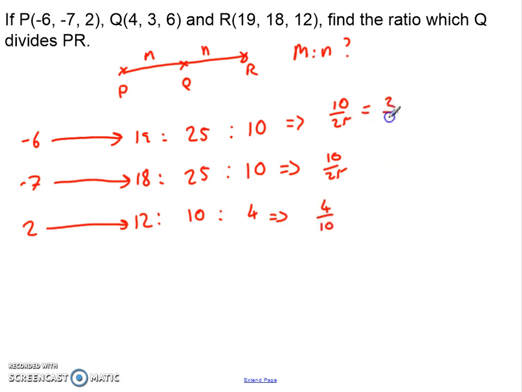Now, if I simplify each of these, I get 2 fifths in X, 2 fifths in Y, and 2 fifths in Z. So, what that means is 2 fifths of the journey is from P to Q, 3 fifths will be Q to R. So, this ratio here is 2, this one is 3, the whole thing is a 5. So, what I can then do is I can then say, therefore, M to N is given by 2 to 3. The ratio that Q divides this line P to R in is the ratio 2 to 3. We look at how far along each part of the journey it goes, and we can work it out from there.